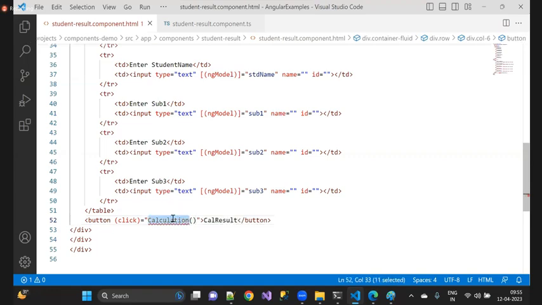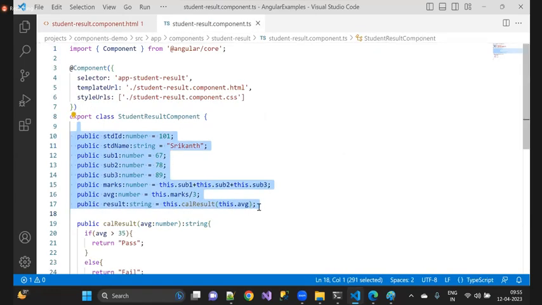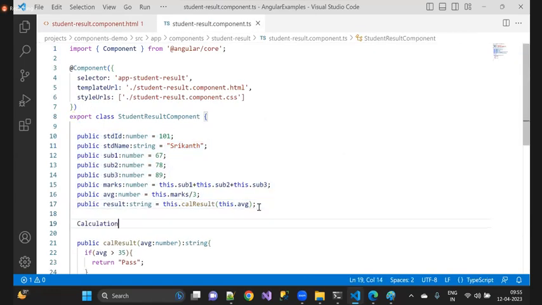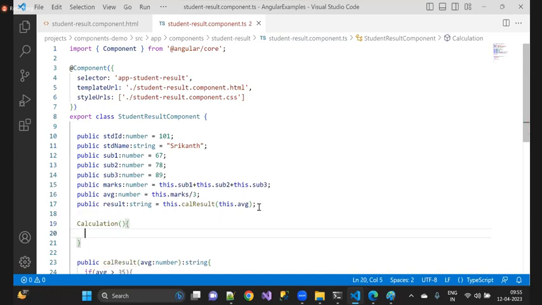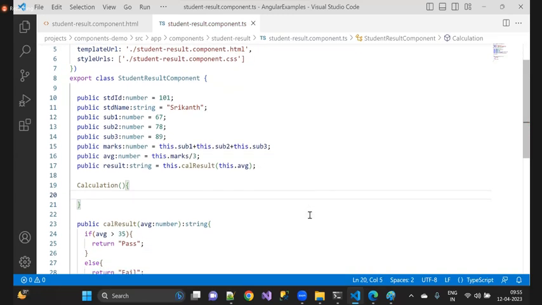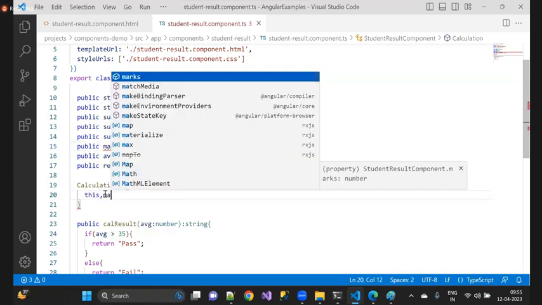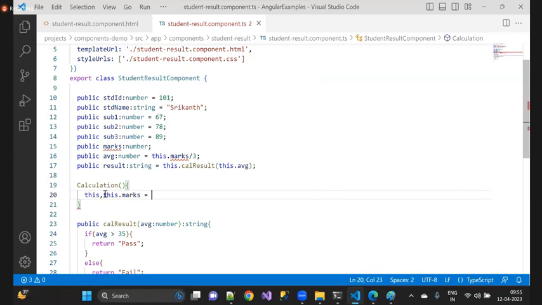Now what I want to do, I'll copy this and give it over here. I'm writing calculation. And here, all these things, whatever I have done, I'm going to do within here. That's it. That means here I can do this dot marks is equal to, and you can get it.